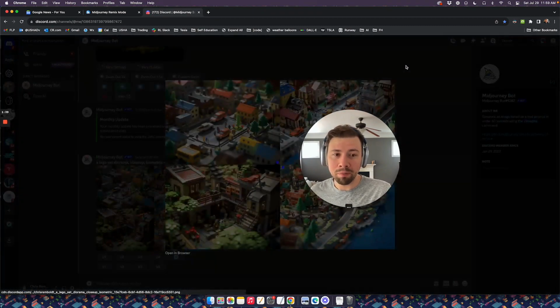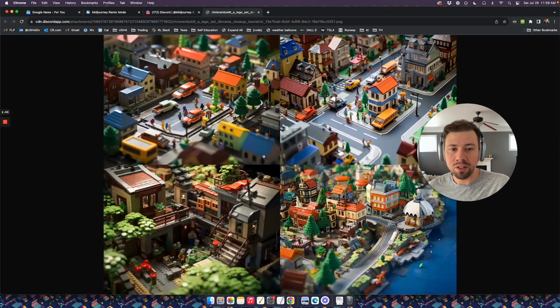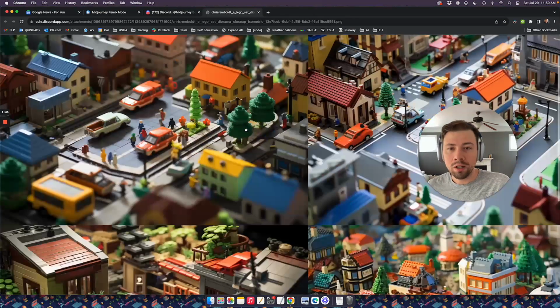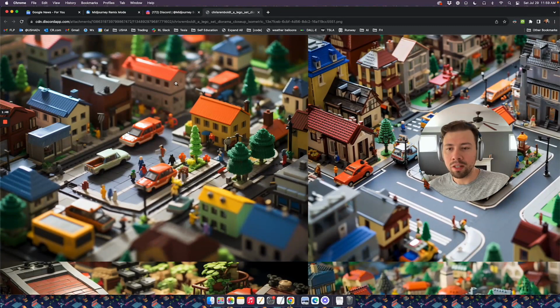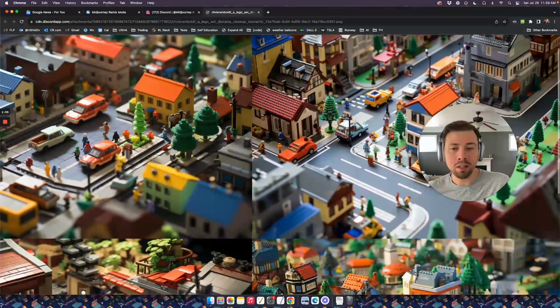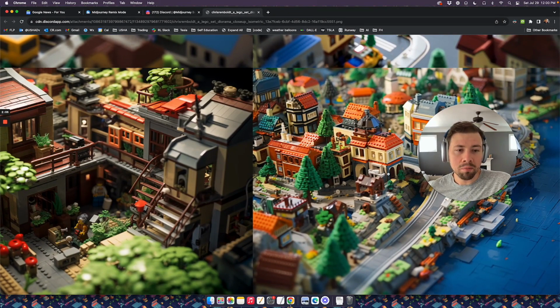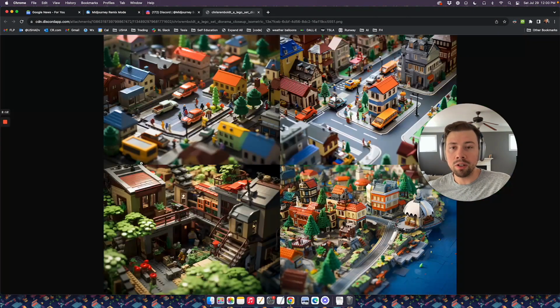So let's open this up and pick one of the images. Let's do open in browser just so we can see the full resolution. So here is the first one, this top left one, and then the top right. That one looks a little bit more Lego-y than the one on the top left, I think. This one looks very Lego-y to me. This one looks like some of this you could actually make out of a Lego set. And then here on the bottom right, it's a little far away. It's a little bit zoomed out chaos. I like how close up this bottom left is. So that's the one that we're going to work with.